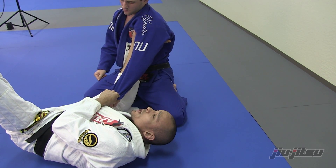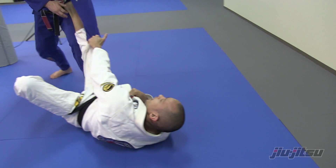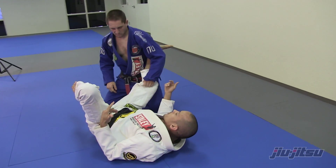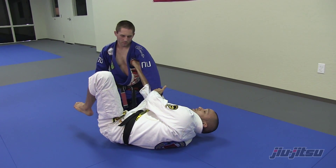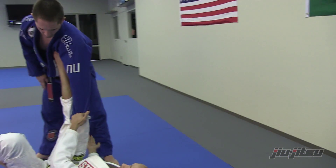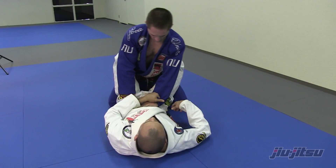Anything that he decides to back away — if he starts to move — I can keep the distance, I'm on it. The moment I completely let go, I'm going to mess with my distance and probably get in trouble. Especially as soon as you get this here, a lot of the time we're going to talk about this when he stands up. When I stand up, I need to keep my distance, since just this here is not enough, so you're going to be hooking the leg anyway.